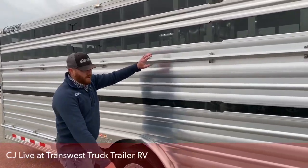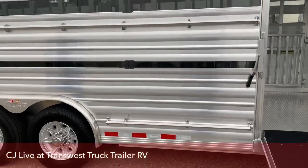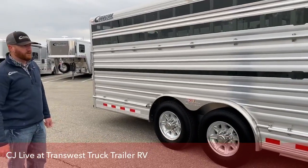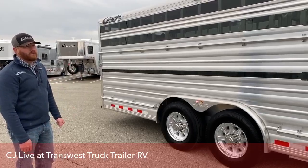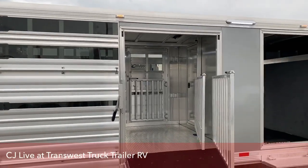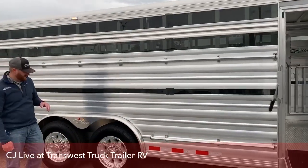We went ahead and put upper and lower tie rails for you. They're on both sides of the trailer. So if you're showing out of this or need to tie out, you've got that capability with this trailer, with those exteriors. We try to put load lights on each side in the back of the trailer for you. We know that sometimes you're dealing with the dark, so we try to just put those type of things that are going to make life easier.